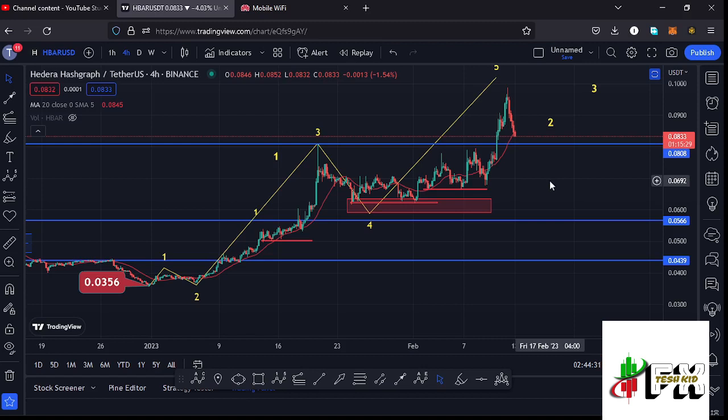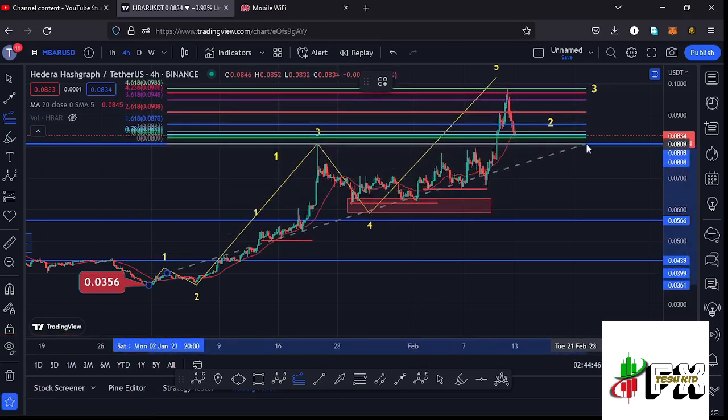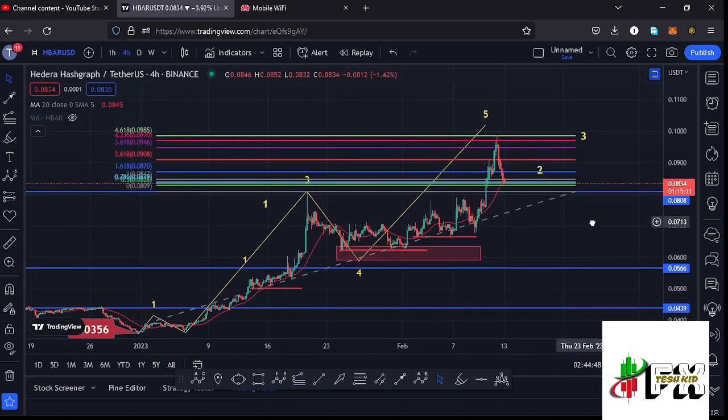And in that move to the upside in the formation of that wave 5, we have also fully maximized our target areas that I had given you in my previous videos, using the trend based Fibonacci, connecting it from the low of the first wave to the high of that wave 1, then dragging the Fibs to the high of that wave 3, and that gave me a minimum target area to the upside in the formation of that wave 5 at the Fib level 1.618, and that is at around the $0.087 mark, and that is a target area that we fully maximized. And I said to you that there are chances of managing to break above the Fib level 1.618 and continue breaking through other key areas on the Fibonacci's.